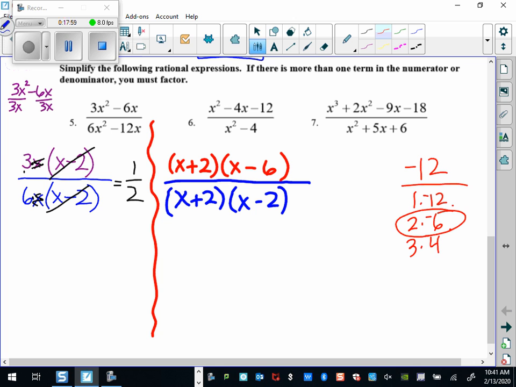Love it. Okay, this is my favorite part of these problems, because you can just cross out stuff. It's like anger management right here. Okay, ready? Boom, boom. What do we have left? You can't factor x. And we're going to cross out the x's, right?